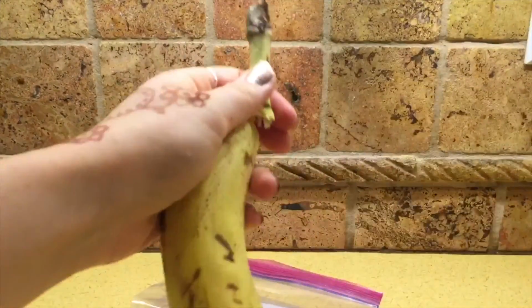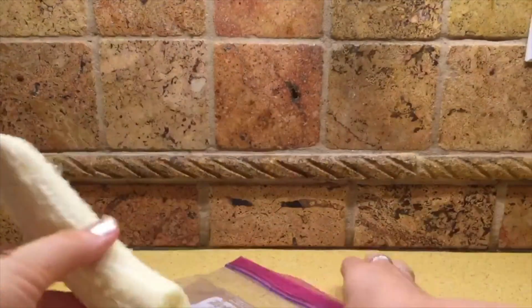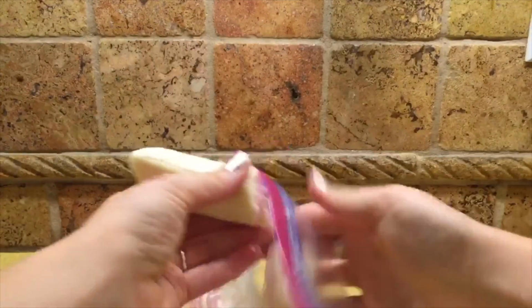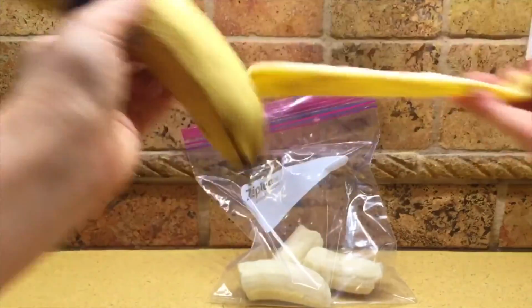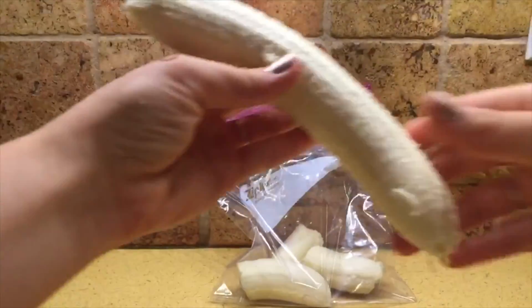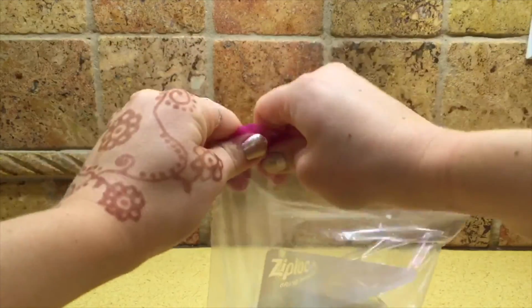Number 3. So my third tip is just frozen bananas. It sounds pretty simple, right? But frozen bananas can be used in so many ways. Number 1, simple, just eating them. If you cut them up before you put them in the freezer, which, by the way, make sure you peel them and you usually chop them and put them in a bag before you freeze them, because otherwise it's not so good. But if you do all that, you put them in a little bag, you can just eat them as a little snack of the day, frozen, tastes pretty good.